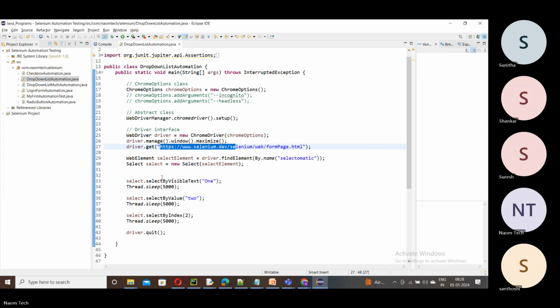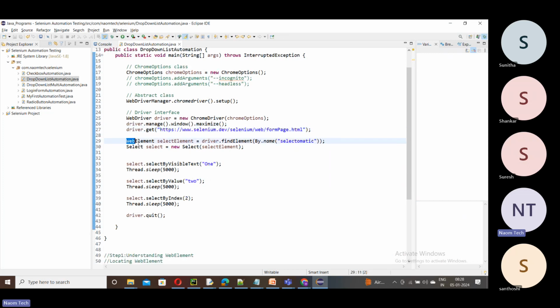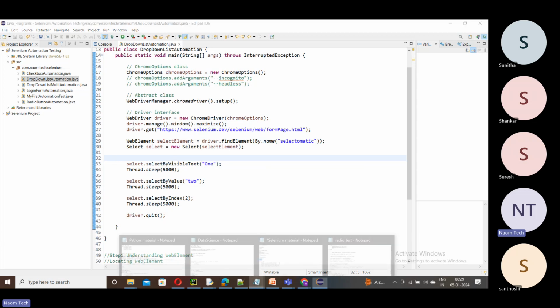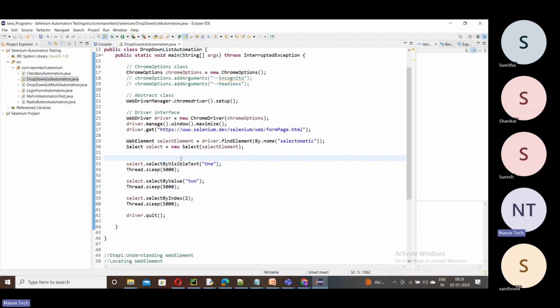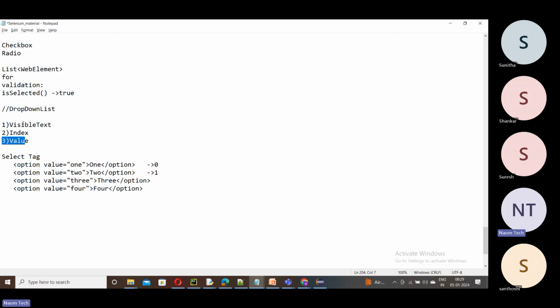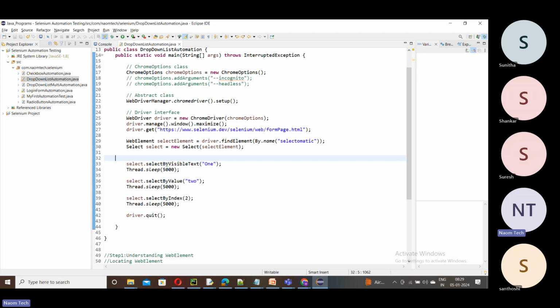Next one. Now this is the actual automation stuff. See, we have hardly a couple of declarations and a couple of Java code statements here. That's all, friends. But before this, if I had directly explained it, you might have had a lot of questions in mind: what is this visible text, or what is this value, or what is index? But now you have understood this clearly. Code-wise, you can quickly understand it, even if you don't have any knowledge of Java, based on our observations and whatever we have discussed so far. This code is easily understood.